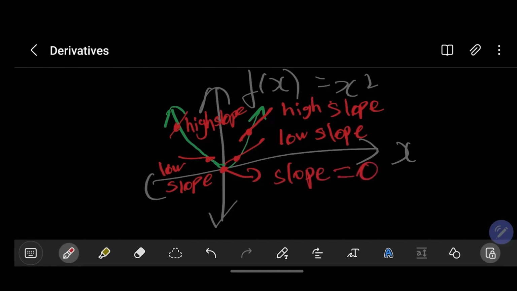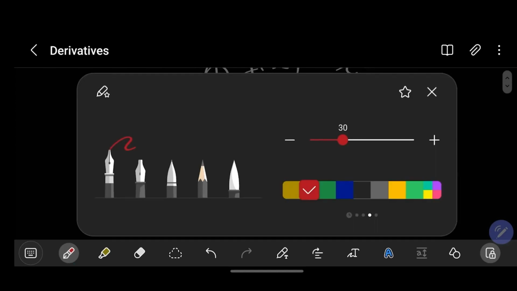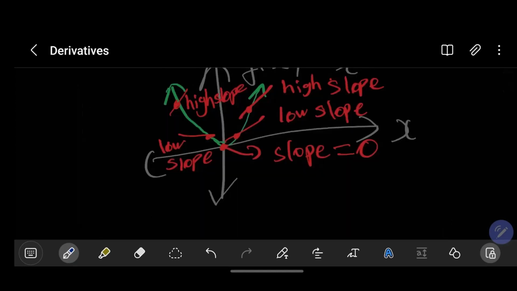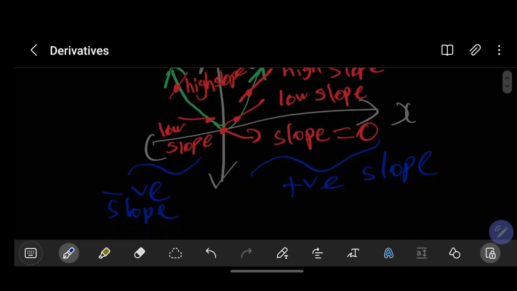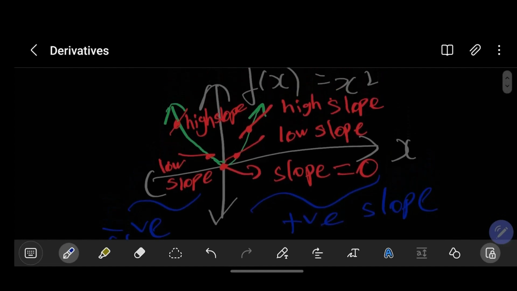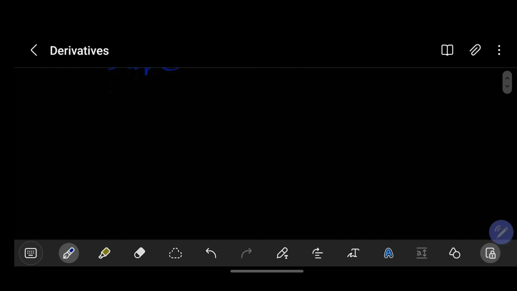So what we basically have is a positive slope here, and we have negative slopes here, because we're on the negative x-axis and positive x-axis. Quite simple, but quite important to understand from a graphical point of view, because going forward we'll mainly be using the derivatives, and I'll show you how to actually do this using different types of rules.